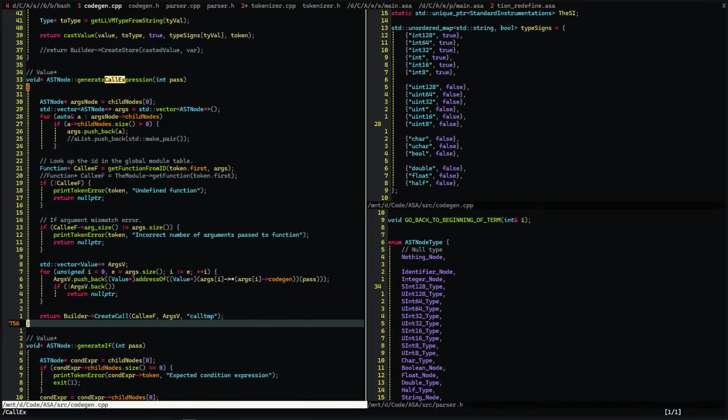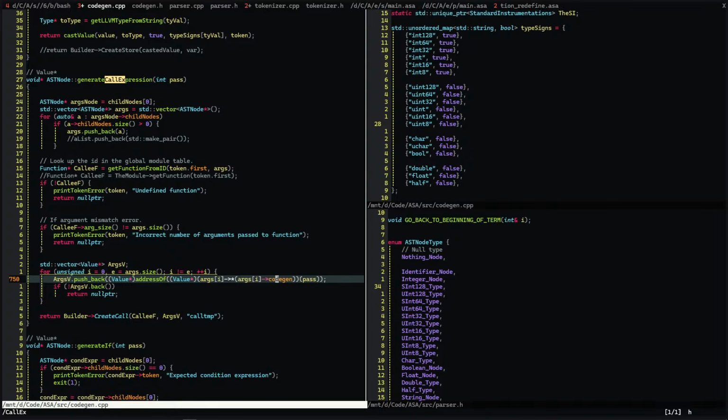Oh, so inside of this code gen itself, it was already getting the value. So I can't have an address of here because that's already too late. Interesting.